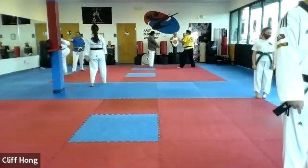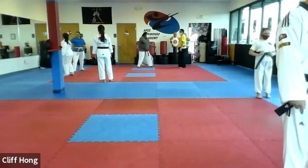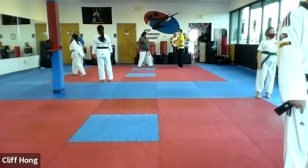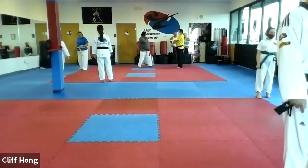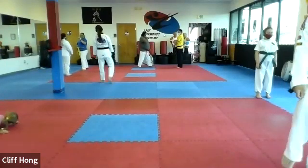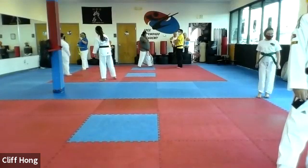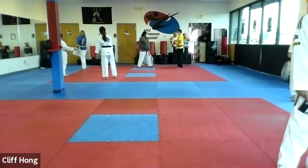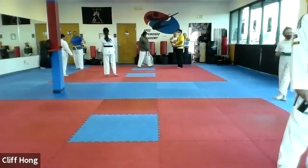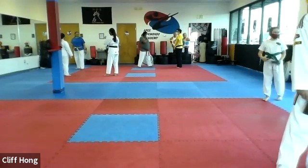Keep going. Down block, outside in block, front kick, down block, outside in, and then rising block. There you go. Side kick. There you go. Good. Other side. There you go. Then same thing. Down block, outside in block again. Kick, stomp, back fist. There you go.